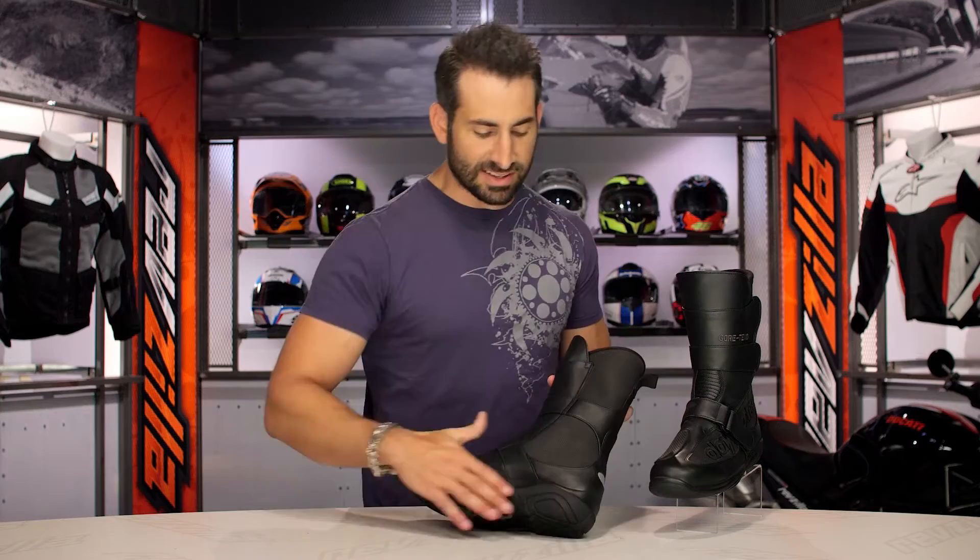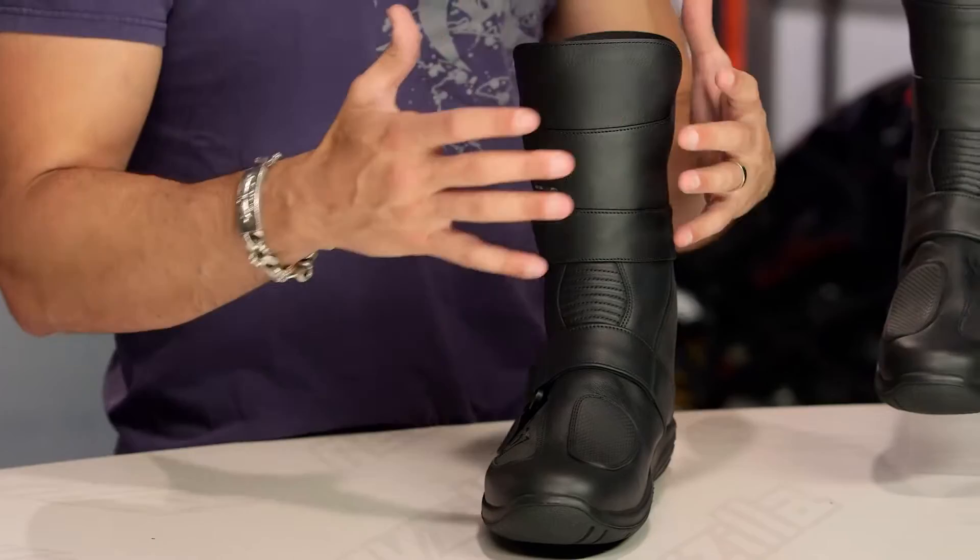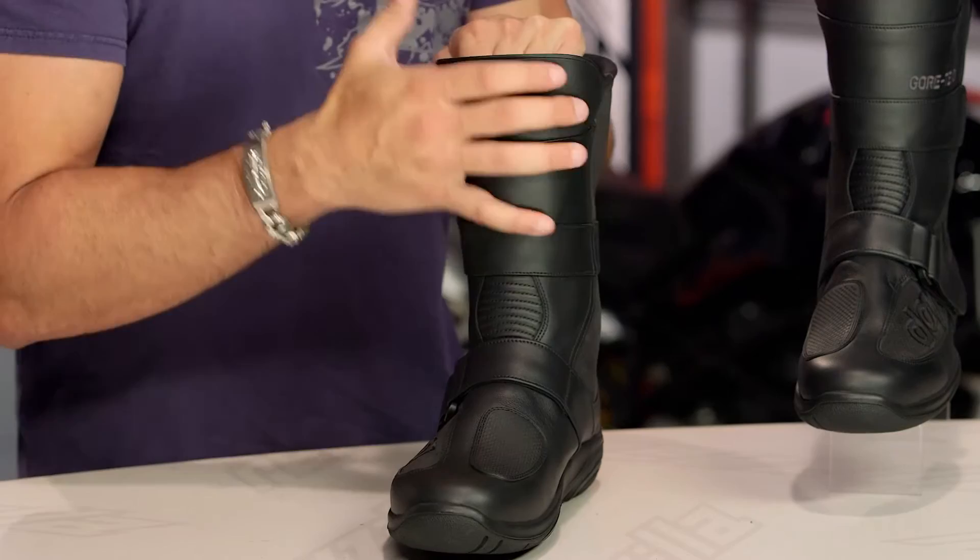Looking towards the inside, it's a smooth, clean line. I do have one other gripe on this boot, and if you look at it head-on you're really going to see it. This is a commuter-style boot meant to be worn multi-season under motorcycle pants, which means the shin protector is actually going to be a hair big — you can see how it sits here on the side and you have to fuss with it a little bit when getting your pant over it. If it were a little more streamlined, I'd still want the TPU on the front, but it would tie everything together and make it more usable.